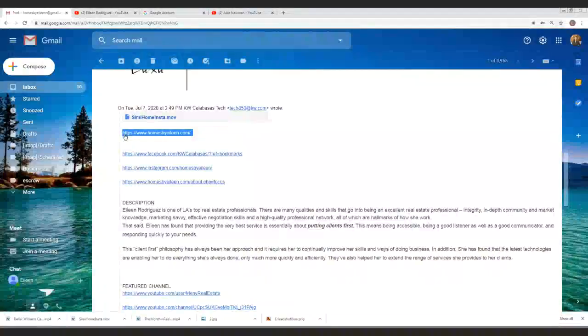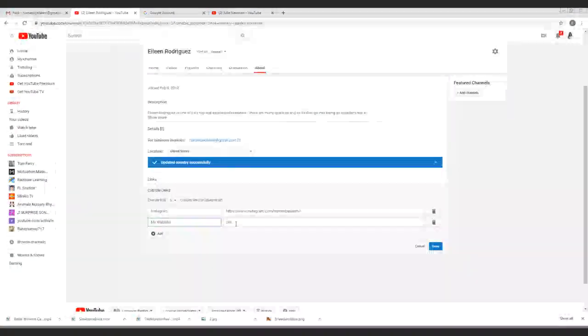So if you have to actually open it up in your browser and copy that URL, then that's what you should do. Okay, so I've added a couple more, and you can just keep adding if you wanted to add your LinkedIn or Facebook. That's all I'm going to do for now, and I'm going to click done.